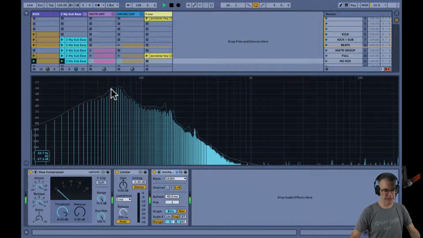On the spectrum, it looks like it's down at the note A at 53. And I played the bass line, so I can tell you it's the note A. And it's only going up to about 70 hertz.